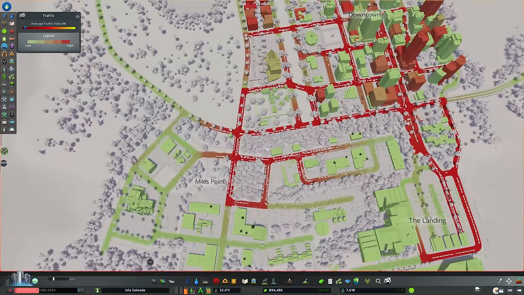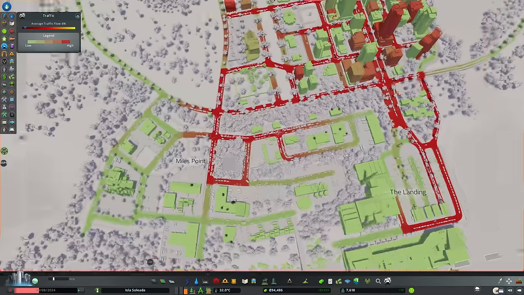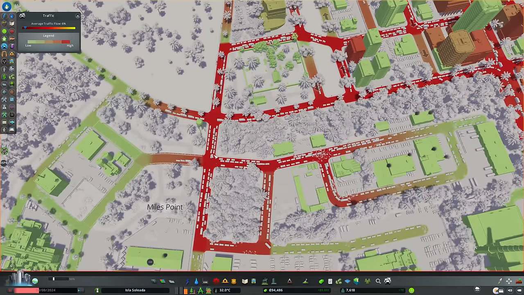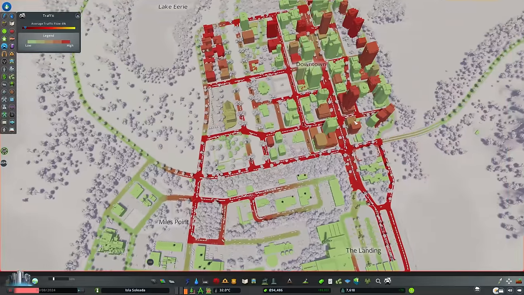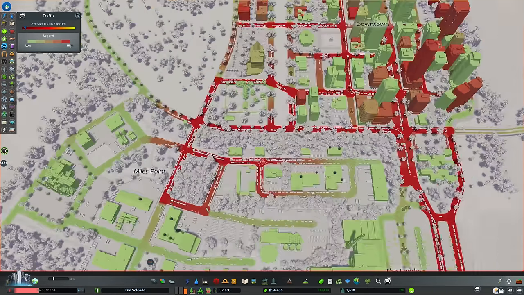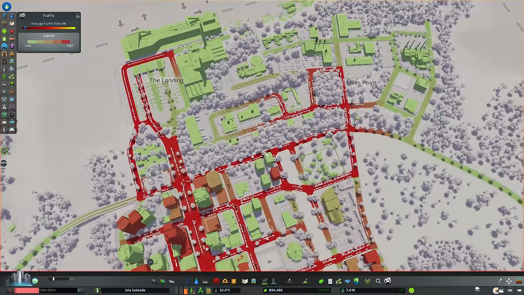But another issue entirely is, of course, that we've got more than 700 jobs here in Miles Point, but we've primarily just got this road here to connect the large population centers with this job center. So we're going to have to fix that, and I think we can do a two-step fix.